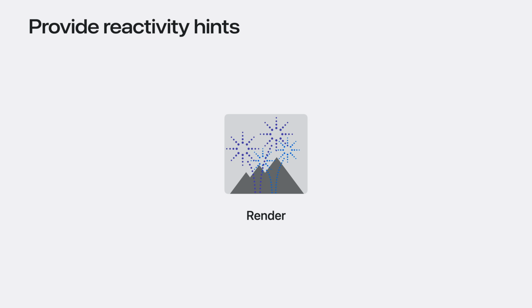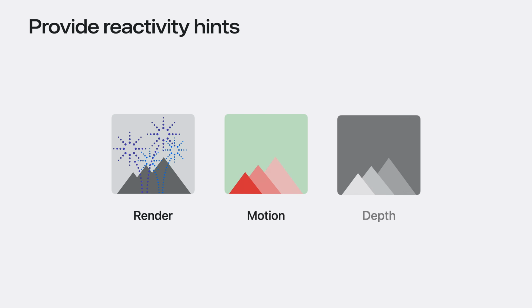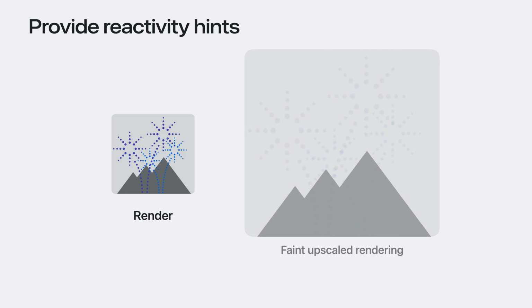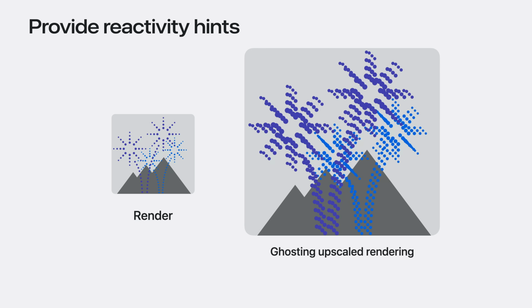Another new feature in the MetalFX temporal upscaler is a new optional functionality to hint the upscaler about pixels' reactivity. When your game is rendering transparent effects or particles like the fireworks, it does not render them into motion and depth textures. At high scaling ratios and low input resolutions, you might find that such particles blend in a bit with the background. Or they might show ghosting. This happens because in rendering they can appear just like texture details or specular highlights.